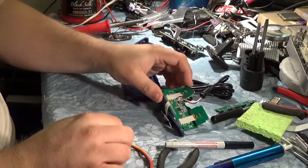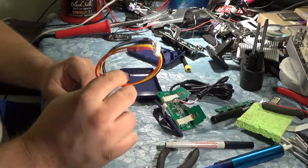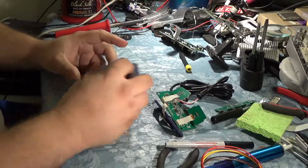Alright, so desolder this guy, and then we'll snip this wire and get it plotted out and resoldered into the board. Reassemble this guy, and then I'm not sure what we're doing next, so let's just do that and go from there.